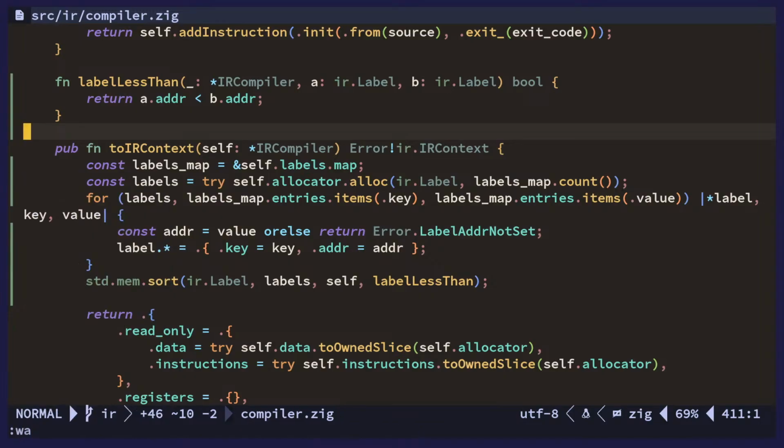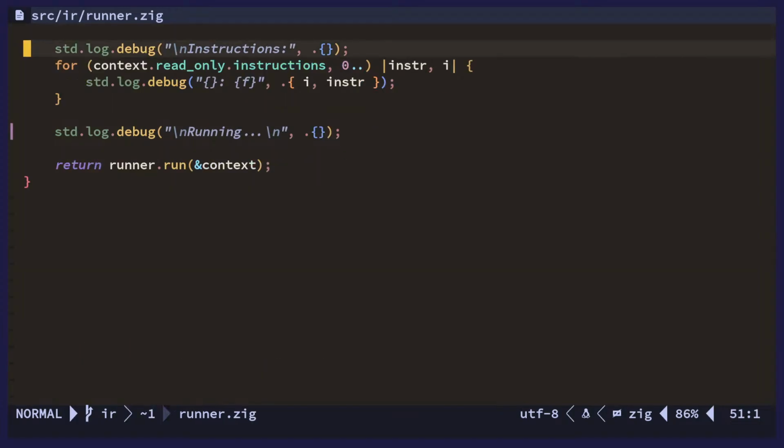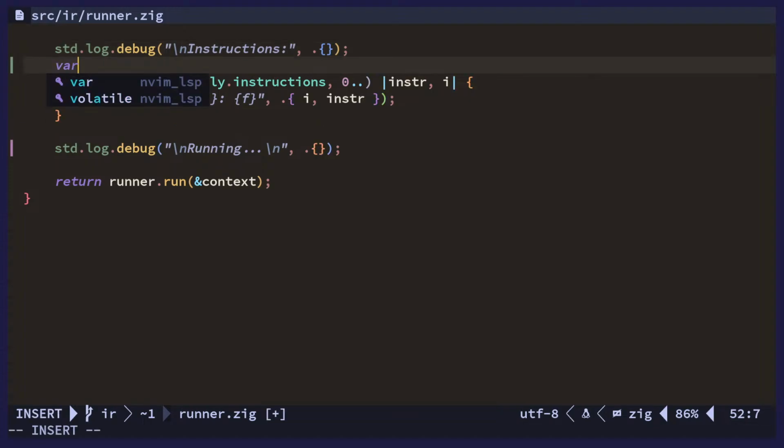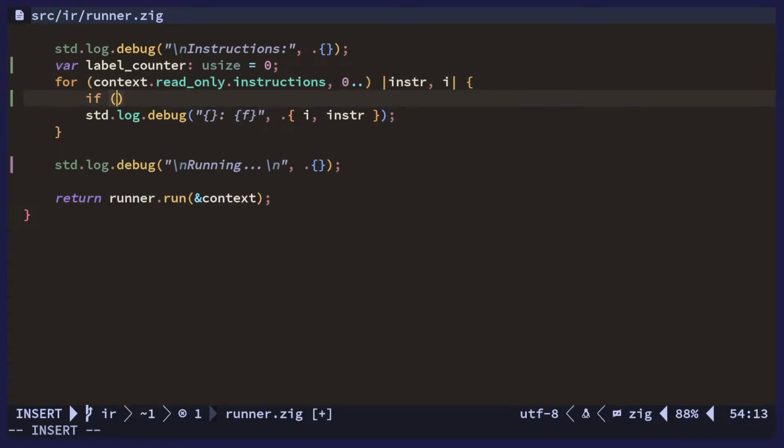Okay, so let's go back now to the runner, and while we're printing out the instructions, we also want to keep track of the label counter. So we start at 0, and then we'll check each thing here. We're going to check the labels.